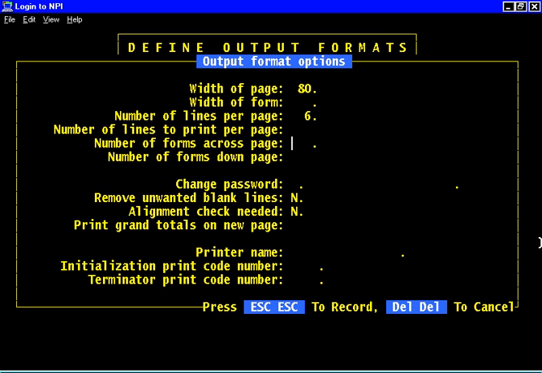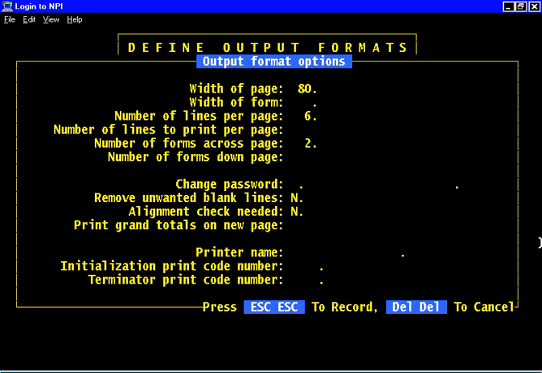And now here it's going to say how many of these labels do I want across the page, how many forms. I'm going to say they're 2 up. FilePro will do the little division for me and it knows what to put in here, how many forms across, because we're telling it. I don't need to know the width. FilePro will divide 80 characters by 2 up and probably give me 40 characters for each label. It doesn't matter to me. I'm just going to do it this way. That's the way I do it. I don't bother typing in that width.